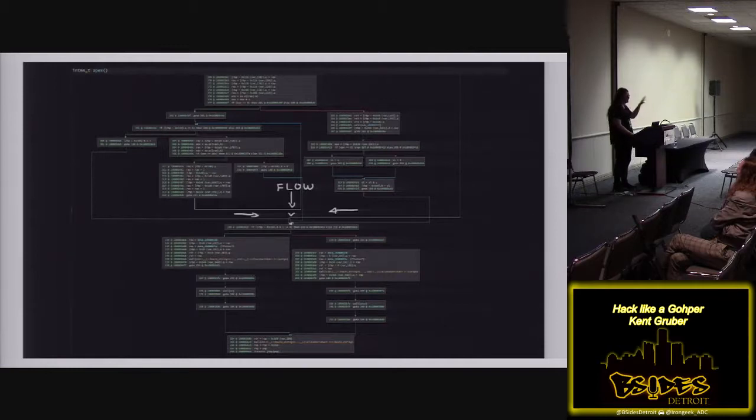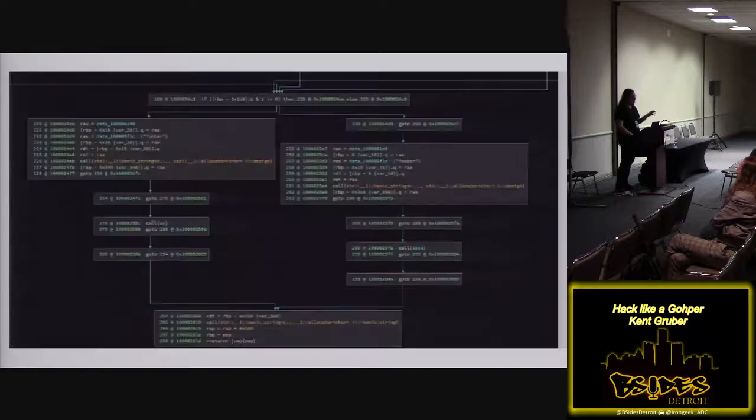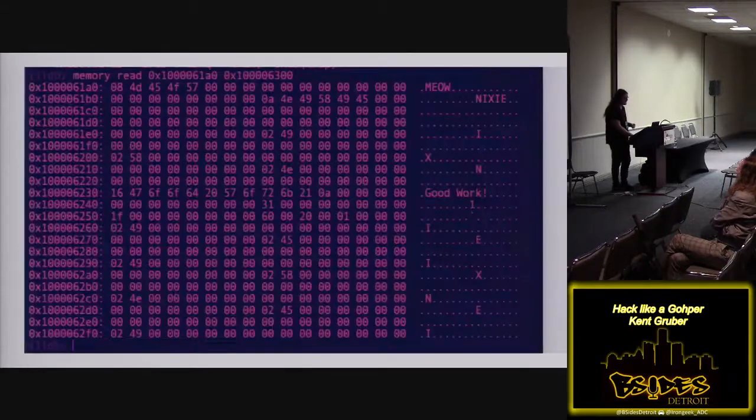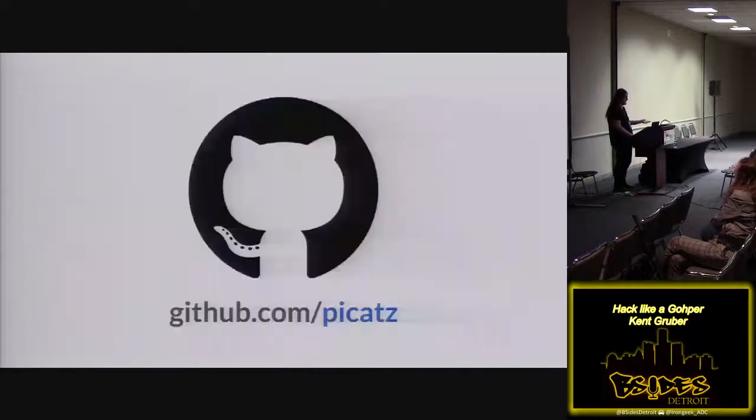I like looking for the flow, and I remember I found this flow down here to a pretty significant conditional statement. Basically, if I were to read memory at the addresses that it was associating with at that time, I was able to see the string that I gave, meow, and the thing that I was checking against, Nixie. And then if I just threw that in there, I actually cracked it, and so I won that challenge, and that was great, and he posted it on Twitter.